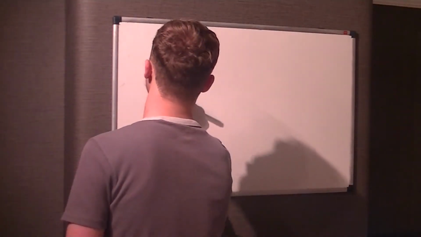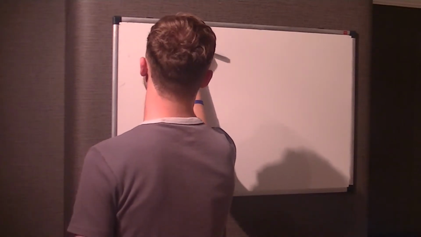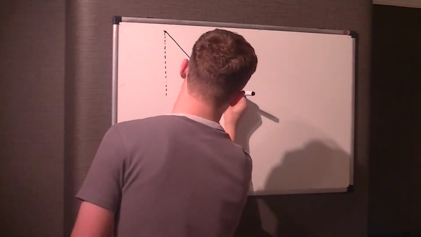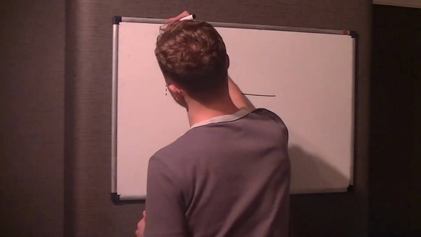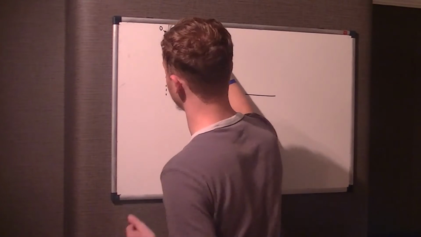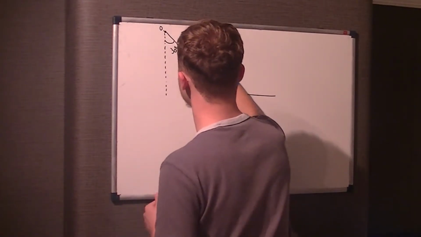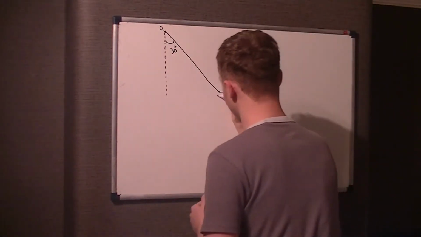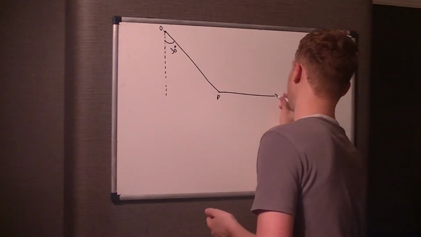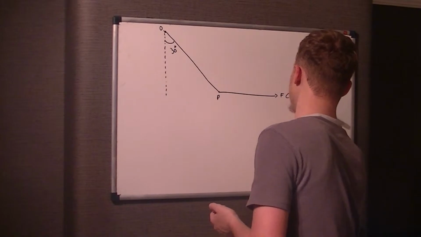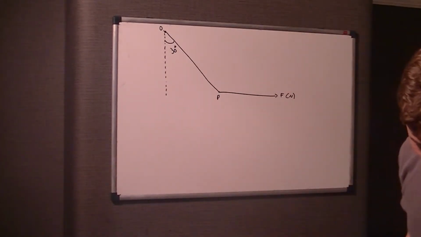what we've been given. So this is a point on the wall that the string is fixed to, and it looks something like this. You've got a point on the wall, we call that O, an angle of 30 degrees, and a point P, where the particle is that we're going to consider in this question, and it's being pulled by a force F in newtons.